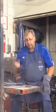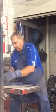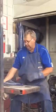This welder that I'm hooked up to right now, we will weld with DC reverse polarity. DC reverse polarity would be electrode positive. The other two, AC, doesn't really make any difference because it's alternating current.